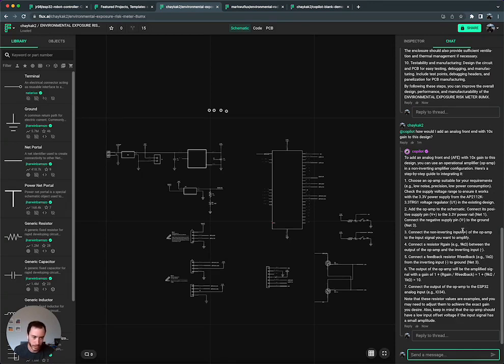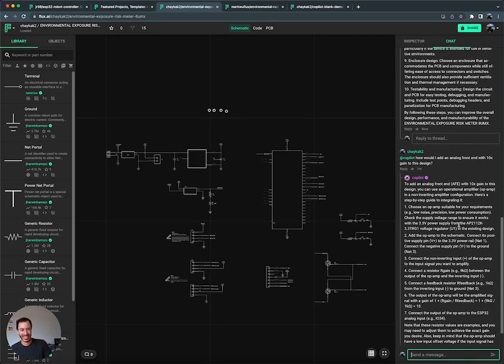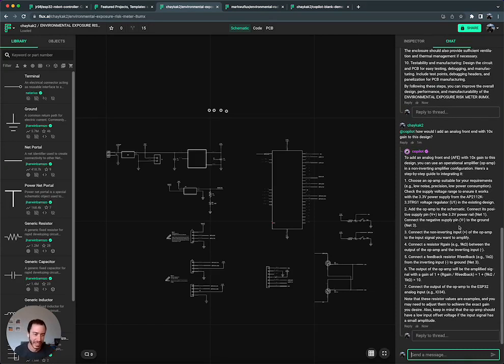Okay, and then it's giving us some instructions here of how we want to connect it. We're going to use a gain resistor, and that's our feedback path. And so we have 9K and 1K for our gain, 1 plus our gain over our feedback. Oh, damn. And then it's also suggesting the analog input of the ESP32, which is IO34. Wow. That's pretty cool. Okay. We can go and do those things.